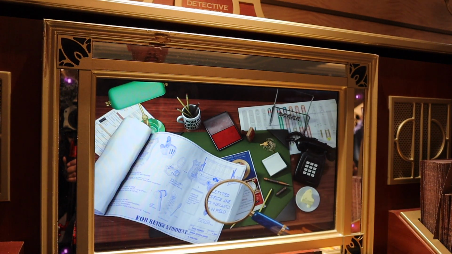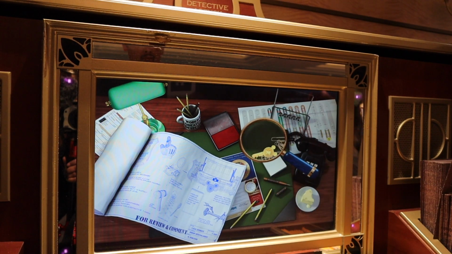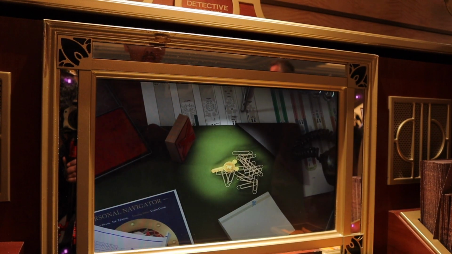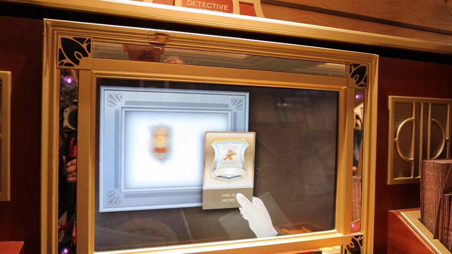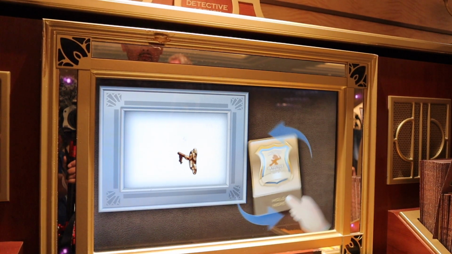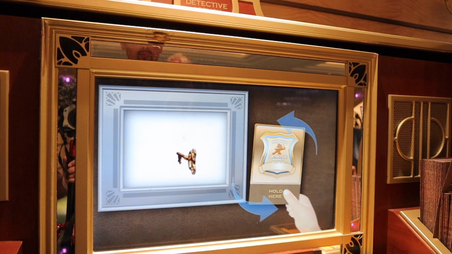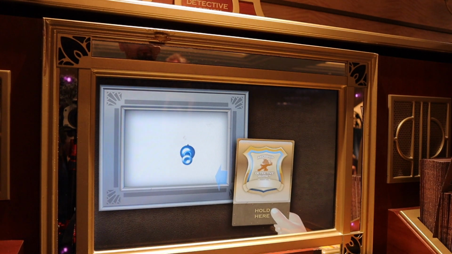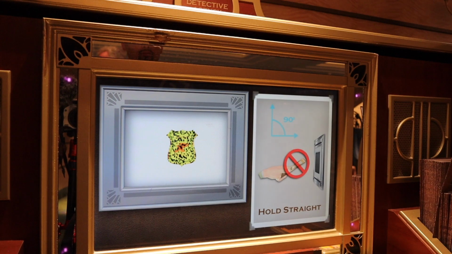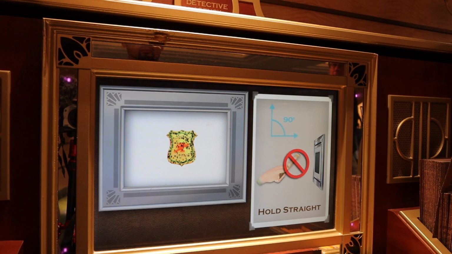Now, let's practice. Move the magnifying glass until you find the key. Great work! Your badge can be used in different ways. You might need to rotate something slowly, or some things might need to be pushed. And if you hear this noise, it means your badge is not straight up and down. So make sure you're holding it correctly.